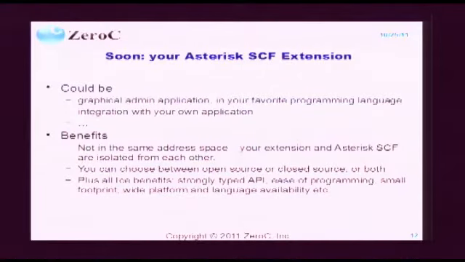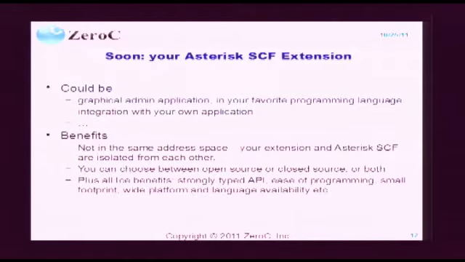Another benefit of this, from a developer point of view, is the third real bullet point on here, that what you write isn't a modification of the Asterisk SCF code itself. It's not like working on Asterisk, where let's say you're going to go write a patch for ChanSIP, which Klaus does fairly often, and you want to go test it. Well, if you've done something wrong, and maybe you have a memory leak, or worse, you have access to a pointer that's been freed or something like that, it's very likely you're going to crash Asterisk, and you're going to have to go figure out what went wrong and all that kind of stuff.